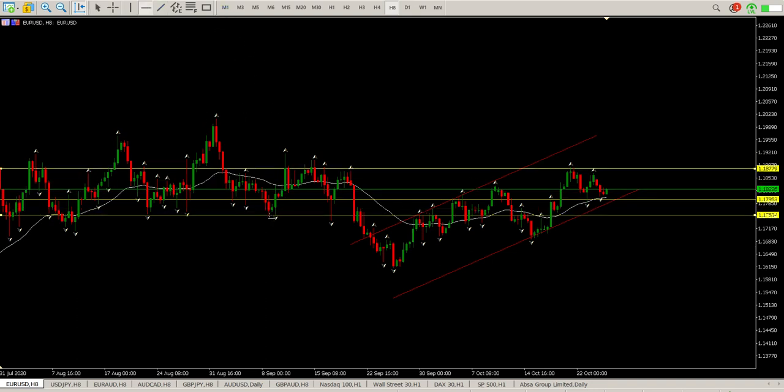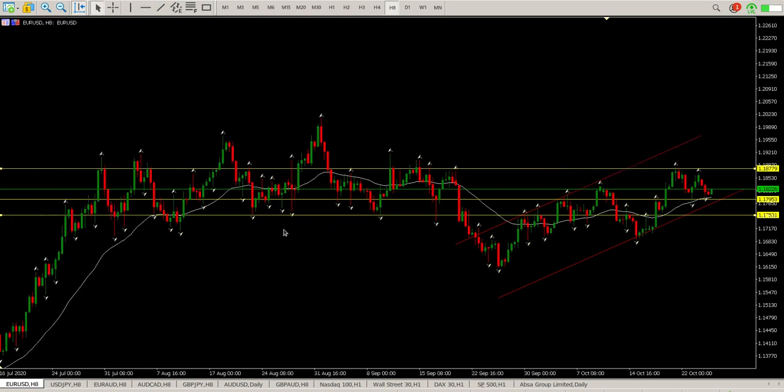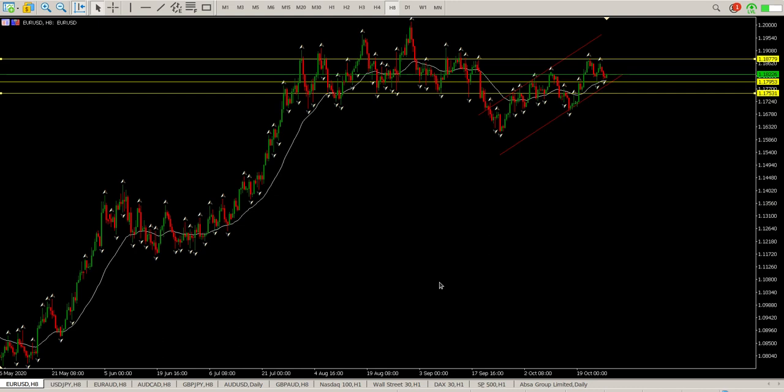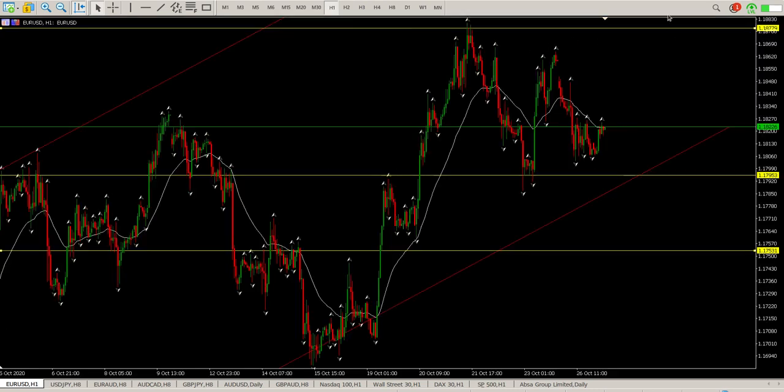I can put another level in here right there. So we are moving sideways. There's absolutely nothing to indicate anything different at the moment. So we moved strongly to the upside, and we've now been going sideways going into the election, and I expect that to continue. So the trade opportunities on this are few and far between.